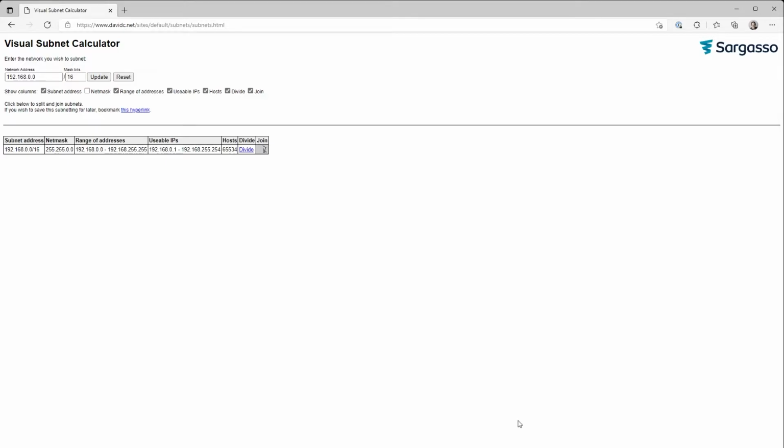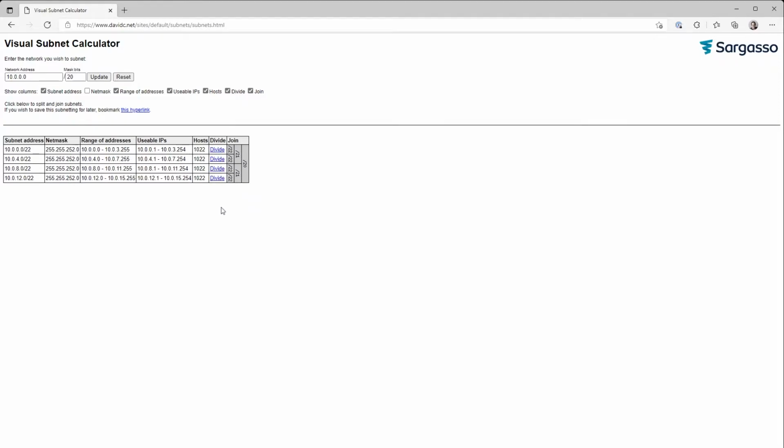So this is the visual subnet calculator, and it's really easy to split up a subnet. So we know that our virtual network is using the 10.0.0.0/20 range. So we'll update that. And this will give us, so there's 4094 addresses in that. If we divide that, and we divide it again on each of those to get some /22s. You can see the prefix here, or suffix, sorry. And so these are our /22s. We're already using this top one, so we know those next two, we can use the .4 and the .8 version. So it's a really useful tool to quickly do subnet maths if you're terrible at it like me.